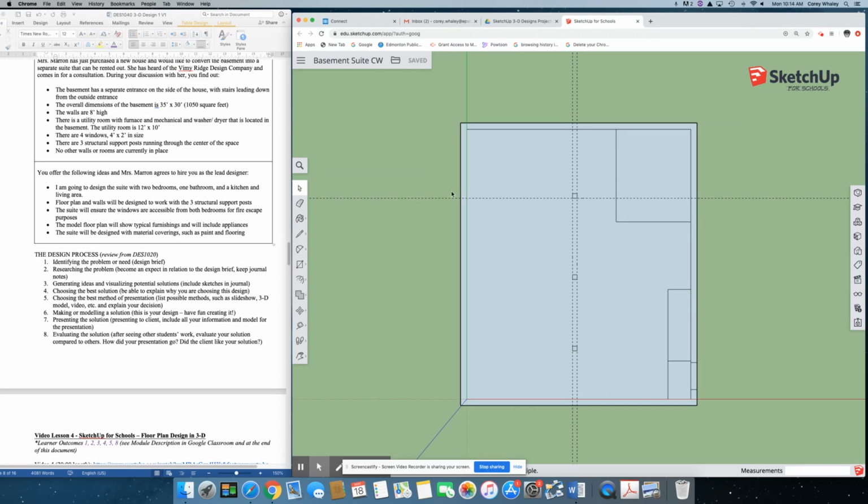So 10 by 14. So let's grab our tape measure tool, have a quick look here. So I'm going to click there once and just drag out. And so there'd be about 10 feet, 12 feet, 14 feet. Actually, let me check again what this distance was. So let's tape measure from here all the way to there. So that's 14 feet. So that could be our long side of the bedroom. So that actually works out perfectly. So if our bedroom is kind of in a rectangle, almost where those guides are right now, I think that would work. So 14, we could go and then go 10, like a good 10 feet this way.